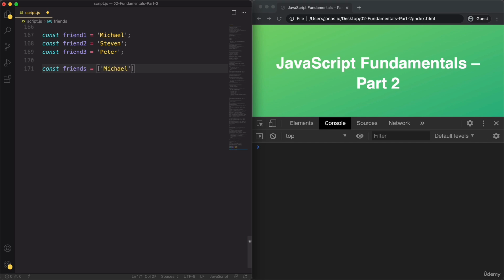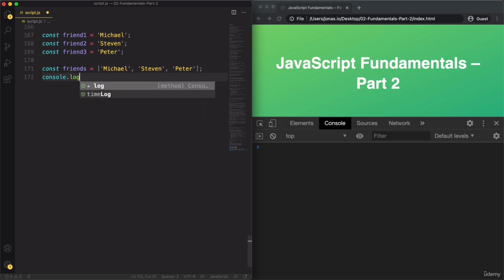So Michael, comma, then Stephen, comma, and Peter. And make sure that these commas here are outside of the string. That's an error I see people do. So this needs to be one string. You need to start and finish it, then the comma, and then another value, then another comma, and then another value.